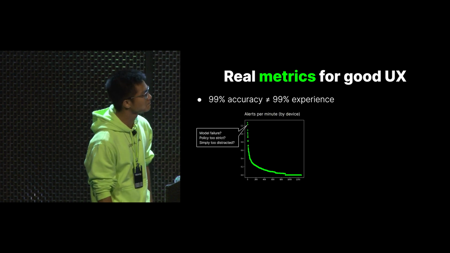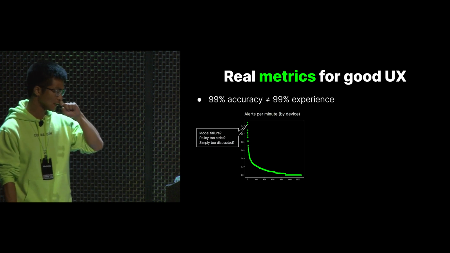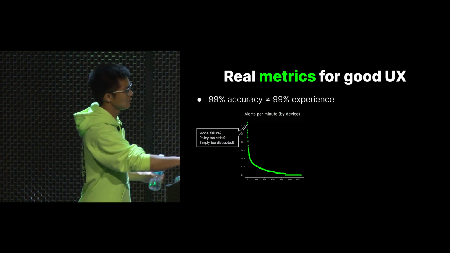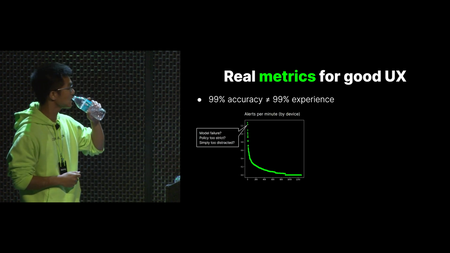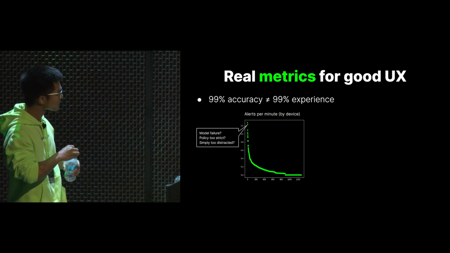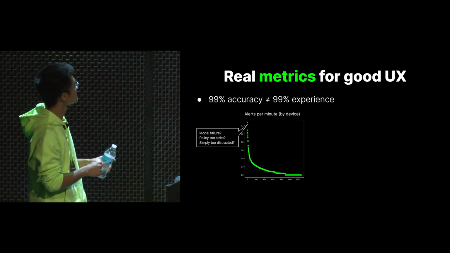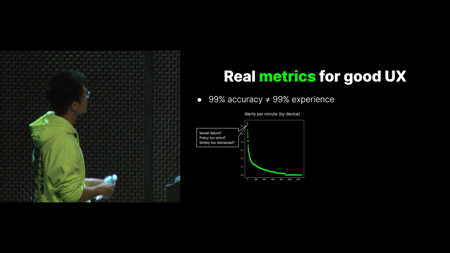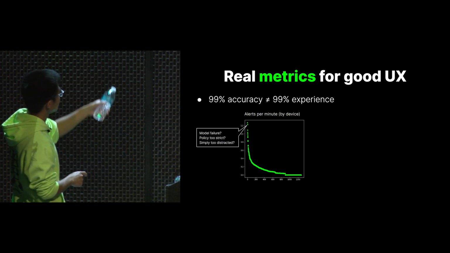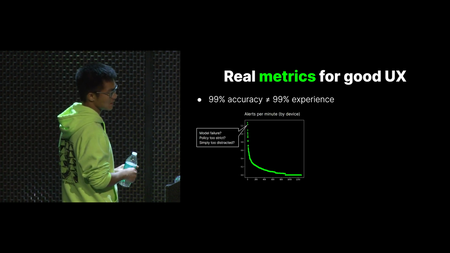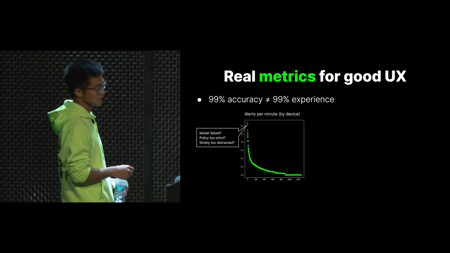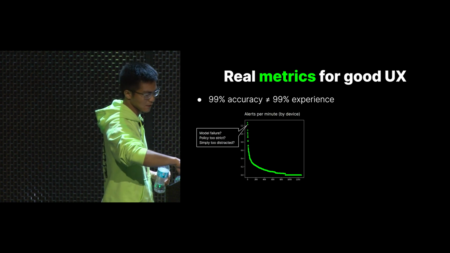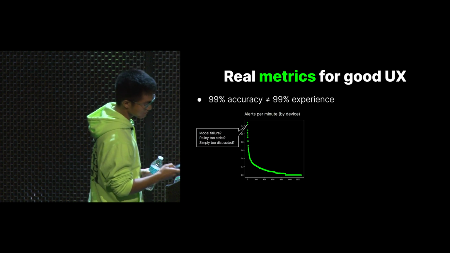So how do we catch them? To catch any such bad experiences, we crunch numbers on every device in the training set and validation set. For example, here we try to see how often each device will get alerts with some candidate model we want to ship. Each dot here represents a device. We can see some devices get a lot of DM alerts consistently, and it's important that we understand all these false positives.